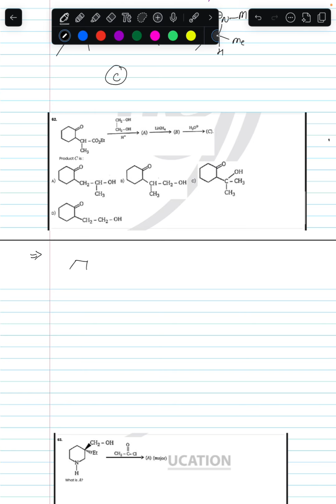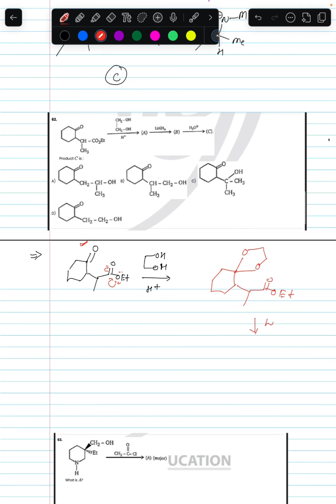Next, question number 62. First is C double bond O, C double bond O, OEt. It reacts with CH2OH, CH2OH in acidic condition. So out of this C double bond O and this C double bond O, this one is more electrophilic, because here is the OEt group. If there is an OEt group, the oxygen lone pair will give its electron density, so it is less electrophilic. This one is more electrophilic. So there is protection of the ketone group. The first step is protection of the ketone group.